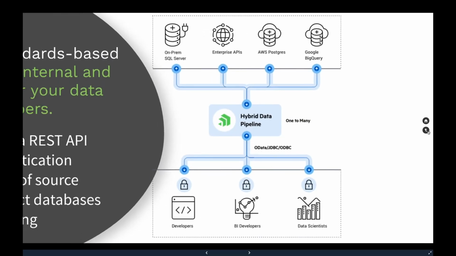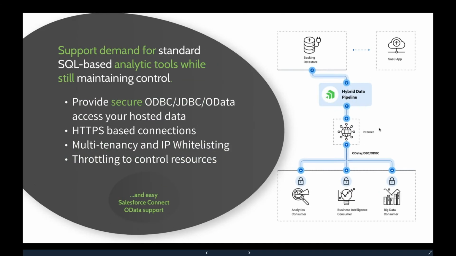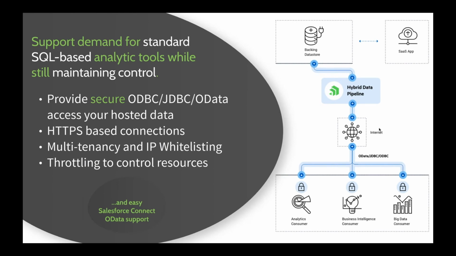So when we come back up here to our other use case, securely sharing data, this is the idea for, say, an ISV who may have hosted data that they want to share with their customers. And right now, oftentimes you're having to do that by opening ports, maybe setting up a VPN, providing CSV extracts to your customers. Those all can be tedious. There's a lot of administrative work to set those up. It may not be real-time access. So it creates a lot of extra technical challenges to get your customers connected to the data they need, and oftentimes it's not in the format that they want it in.